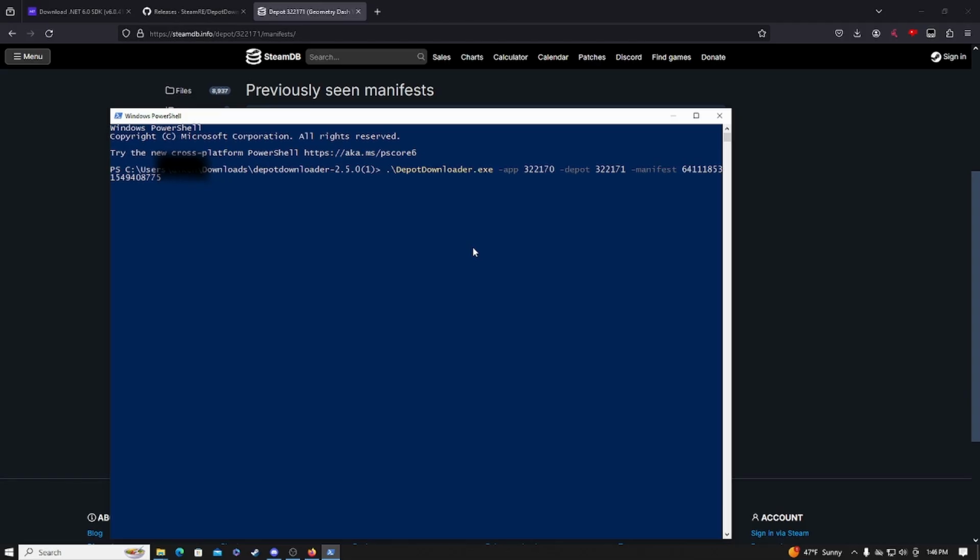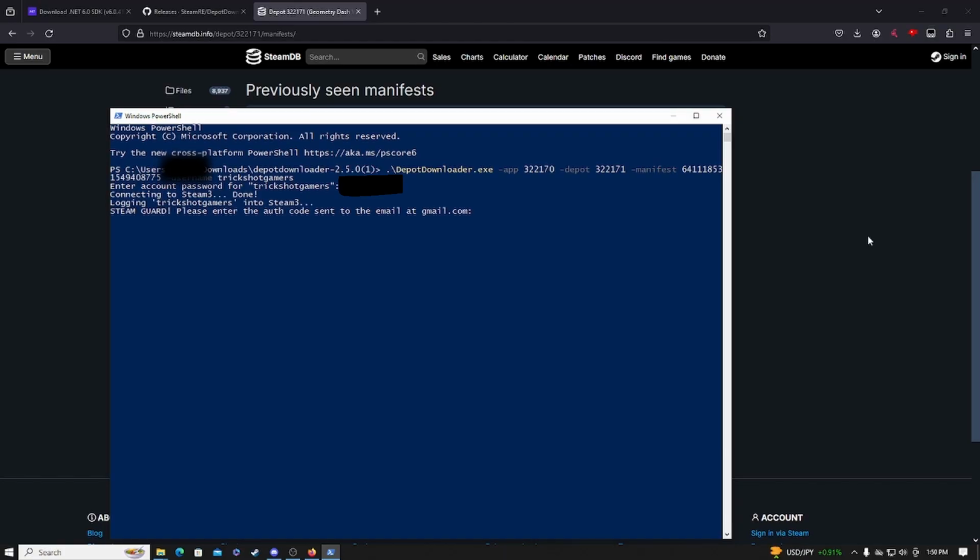You have to type two more things in here. You put a space, then dash username, and then your Steam username. Mine is, sorry, it's this. Then you can hit enter, and then it asks for your password. The reason they have you put your password in is not to steal your account. It's actually to make sure that you own the game that you're trying to get the older files from, in this case the 2.1 files. And my account was not stolen after I did this.